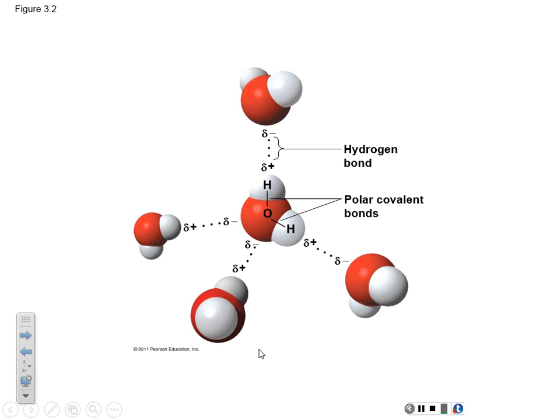So one more time, here's a look at a water molecule. Notice that the water molecule in the middle can make four hydrogen bonds, one hydrogen bond for each of those four other water molecules that it's connected to. And so every water molecule has the capacity to have a friendly, not quite intimate, but friendly, cordial, wanting to hang out with you kind of relationship with four other water molecules. So the focus here is on the one in the middle, but those other four water molecules will each also be interacting with three additional water molecules.